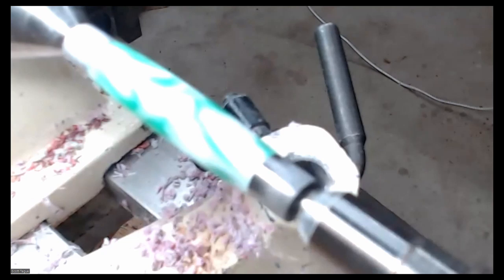My wood blanks, I use Tite Bond thin first, and I coat the inside of the blank. I pour it in so it runs out the other end, swirl it around, give it a few seconds, let it flash, and then I'll put medium CA on the tube and push that in there and just let it dry on its own.